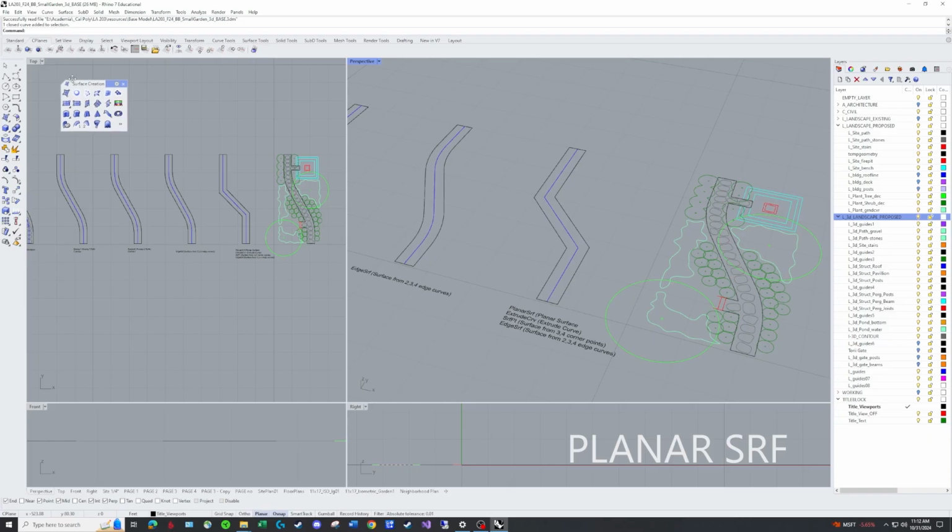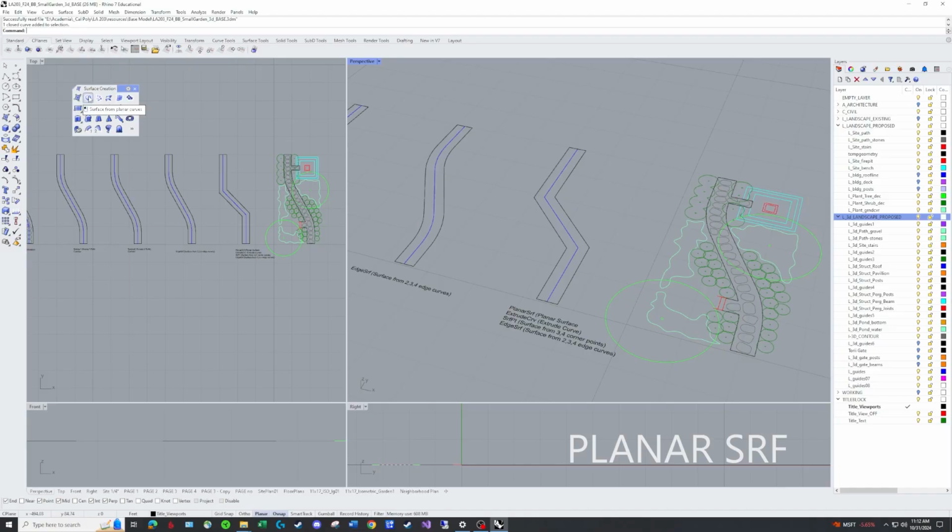This is actually the surface creation menu. The first one is surface from 3 or 4 corner points, which we'll explore in a minute. And then surface from planar curves is the second one. There are a bunch of different commands, and with the path we'll explore a few of these in this video.